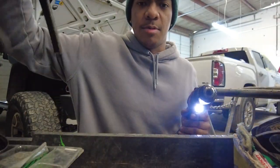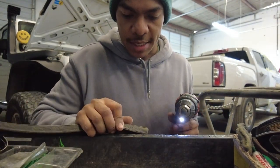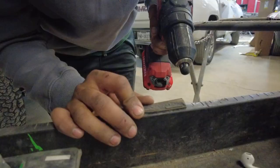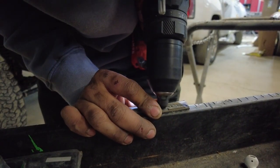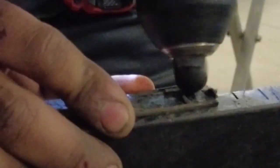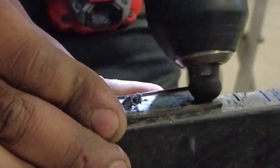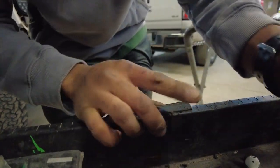Now, kind of the most tedious part is actually doing the removal. I like to use an edge of my tool cart here. You can use the edge of your table. Kind of hold that with my thumb. And now, when I hit this, that adhesive is gonna come off and leave the rubber. So I just hit that small area there.